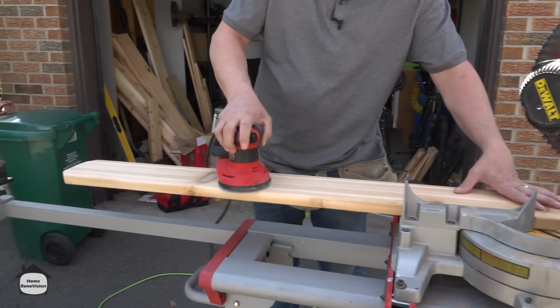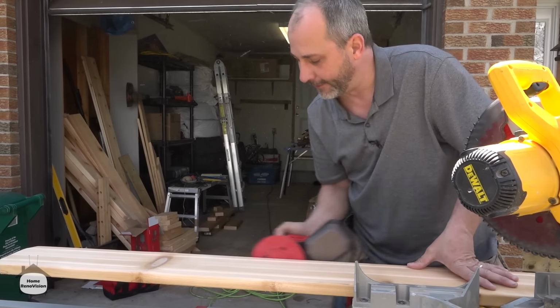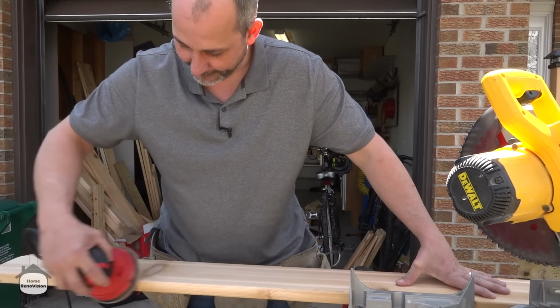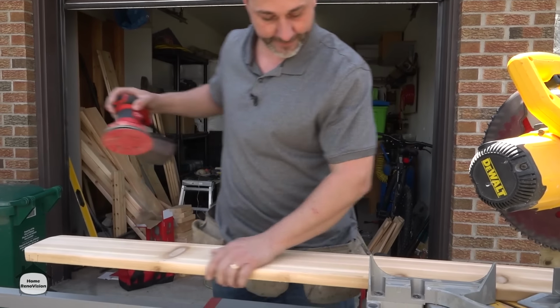Just want to work it until all those marks are gone, but be careful not to over sand. That's why I've got the speed down low and a nice soft grit. If you over sand this, after it gets wet in the next rainstorm, it'll get all grainy on you, and you won't be very happy with the result.